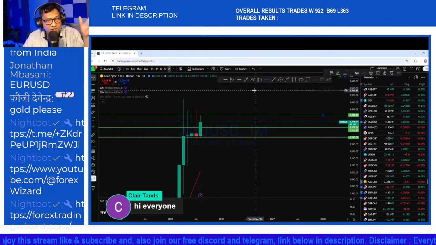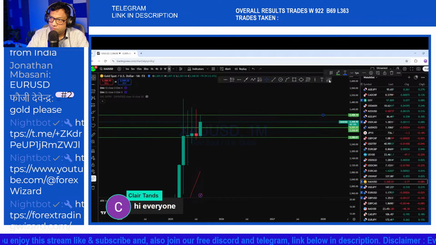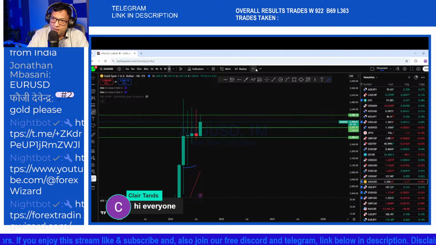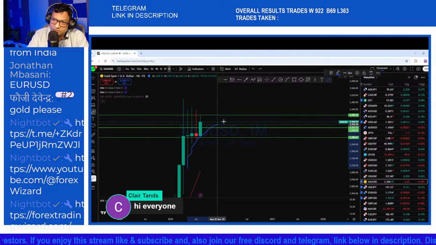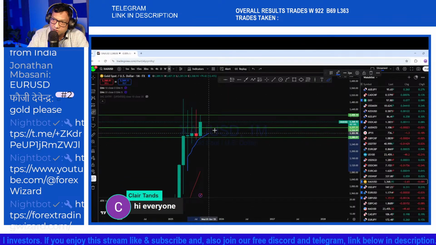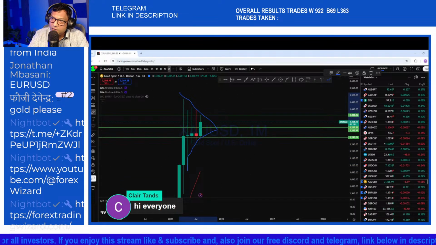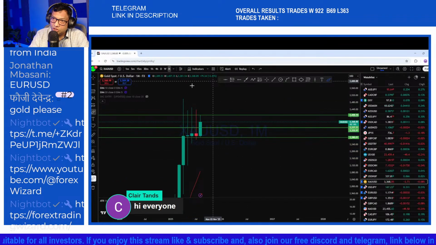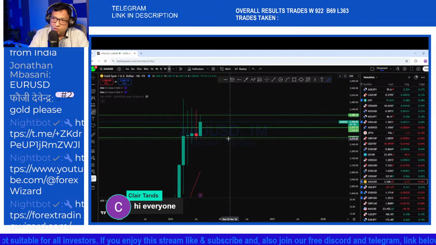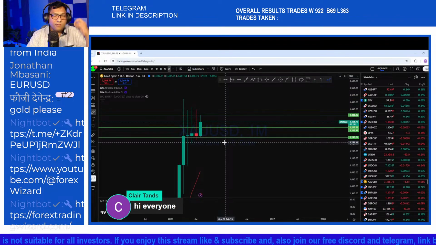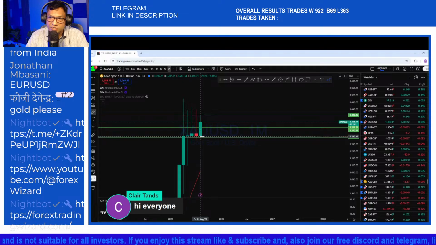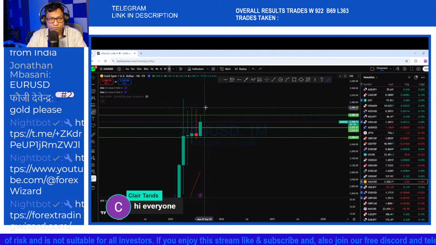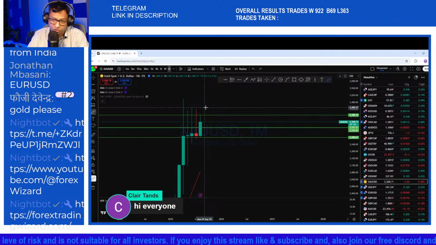Why? Because if you look at here, what do you see? A series of higher lows. And when the market is maintaining that series of higher lows, you can see this is a series of higher lows and a series of lower highs. So when the price is here, on a series of higher lows and a series of lower highs, it is much more difficult for the seller to break this series of lower highs than the buyer breaking this series of higher highs, because it's an uptrend.